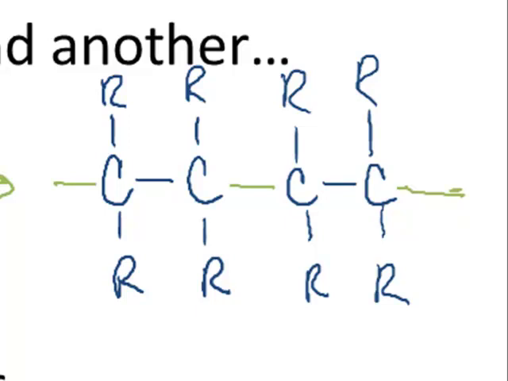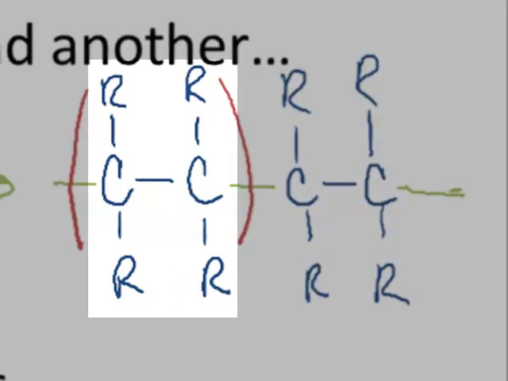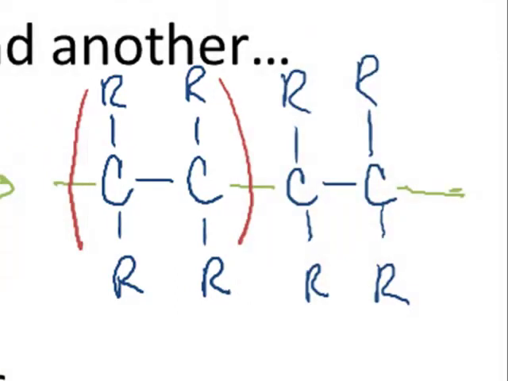A very typical thing in alkene polymers is just to look at 2 carbons at a time. Again, to make this clear, what we would do is use parentheses. By putting parentheses through the bond, we're indicating that you're just going to repeat that structure over and over and over. That repeating structure is your monomer, and everything within the parentheses indicates that's the monomer that will repeat over and over and over again.